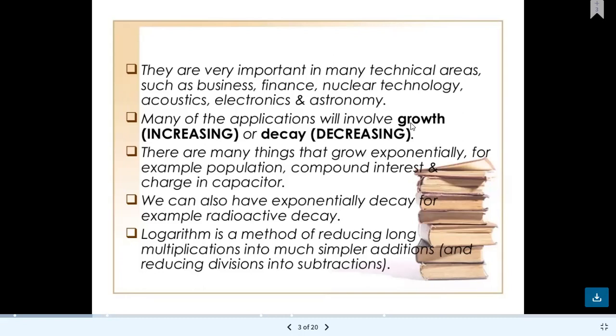And whenever we compute mga present values, yun. So later naman, madidiscuss naman natin. Later, gagamit natin itong exponent na to. So important siya. Akala natin hindi natin nagagamit yung exponent. But in reality, kapag may mga utang, syempre minumultiply natin magkano ba interest nila by itself hanggat hindi nila nababayaran. So, we use exponent. Many of the applications will involve growth increasing or decay or decreasing. Okay, so usually kapag sa finance, we use increasing and decreasing.